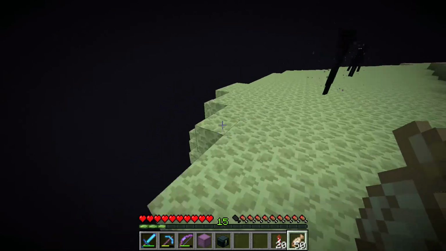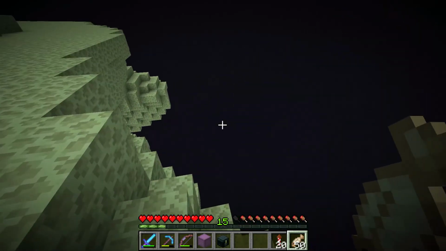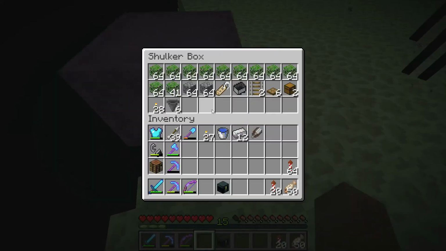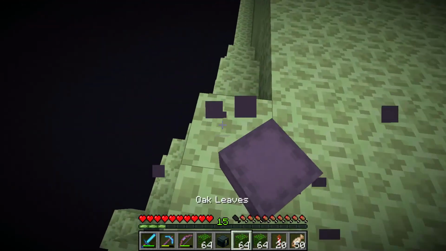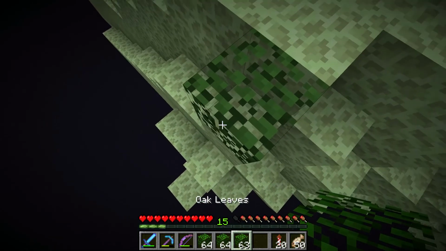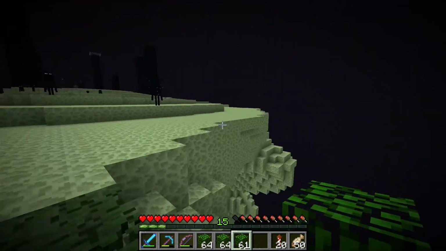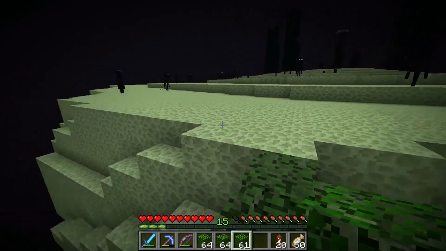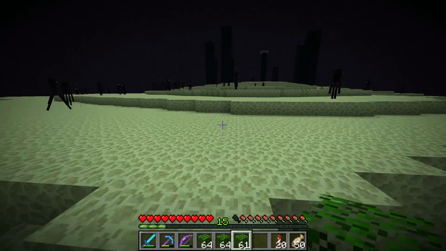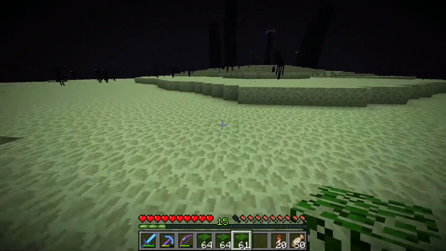Now this looks like to be more the edge. There we go. That's farther than the edge from anything else. So I'm going to go 128 blocks, actually, and 3 more. So we're going to need 2 stacks and 3. Make sure we're at least that far from the edge, because we need to be 128 blocks from everything, because Endermen are going to spawn up to 128 blocks away. And actually, before I do that, let's build ourselves a small cover.